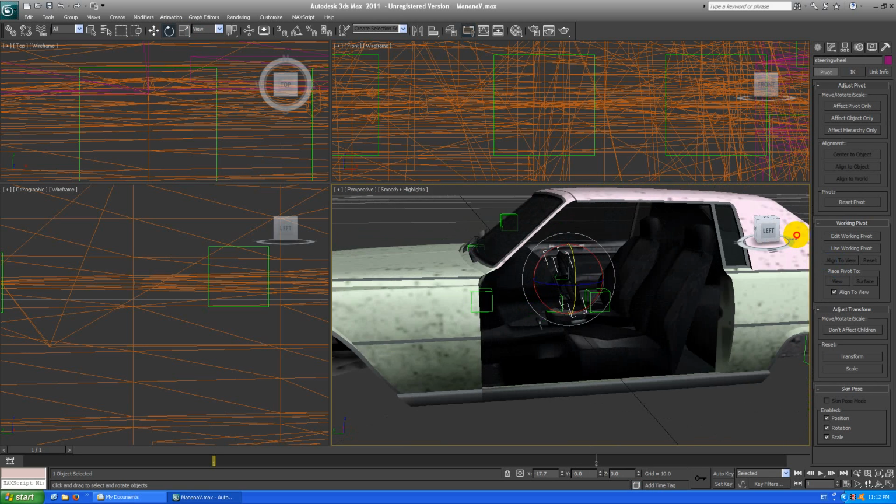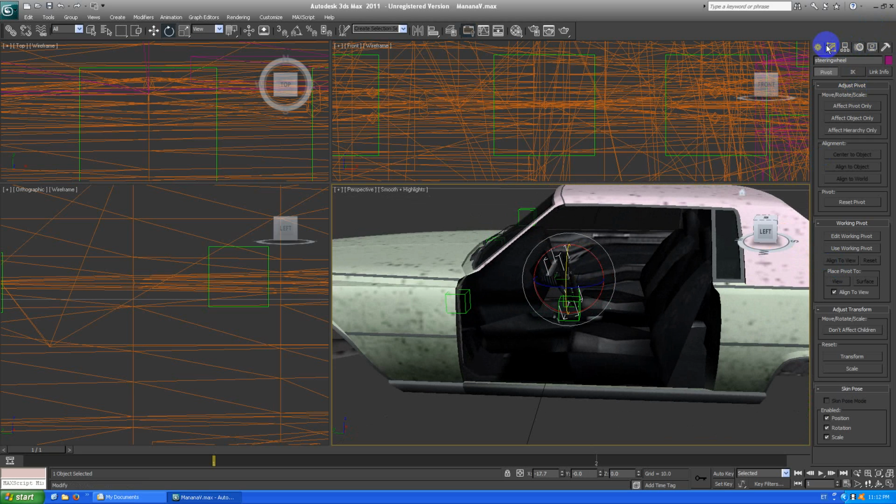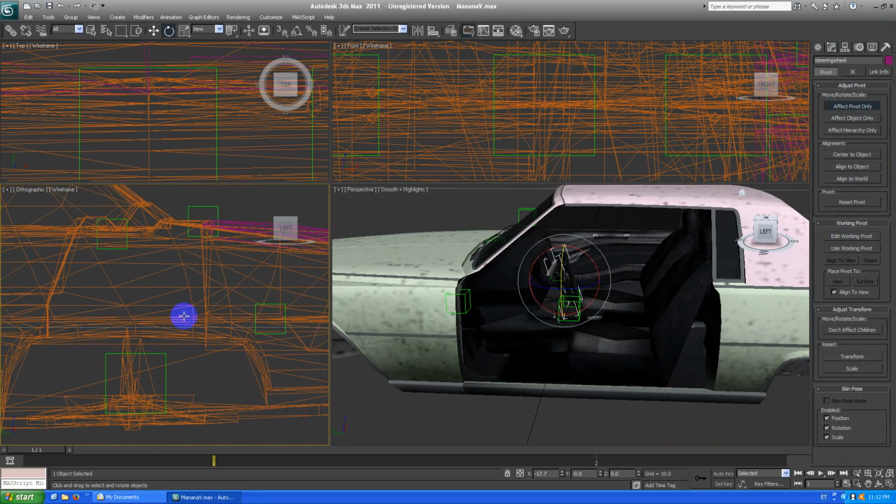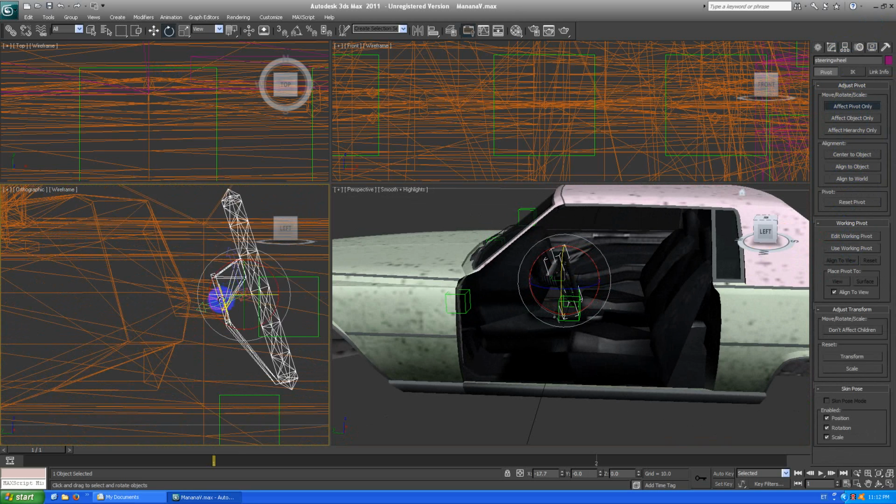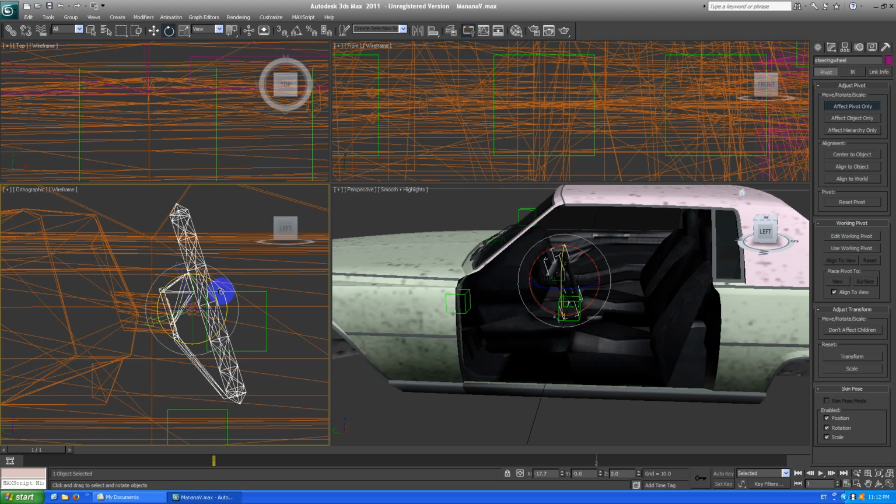So for that, we first need to affect pivot center to object, and now here change the rotational direction to pretty much the same to match the steering wheel direction. And remember it. And copy the coordinate here.